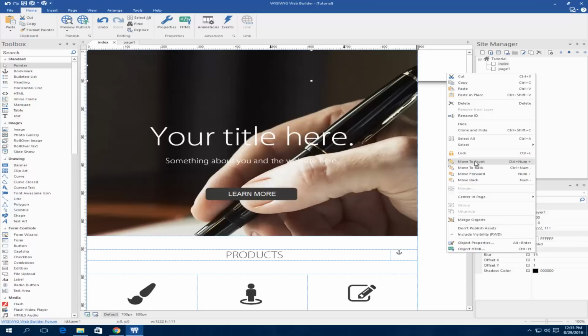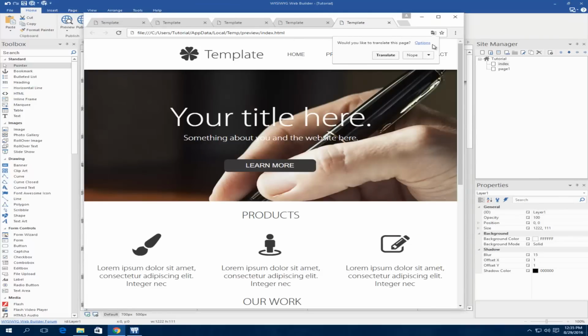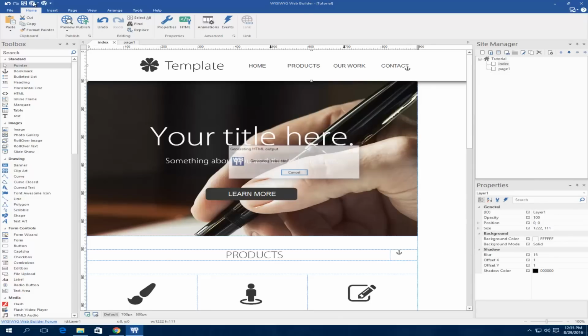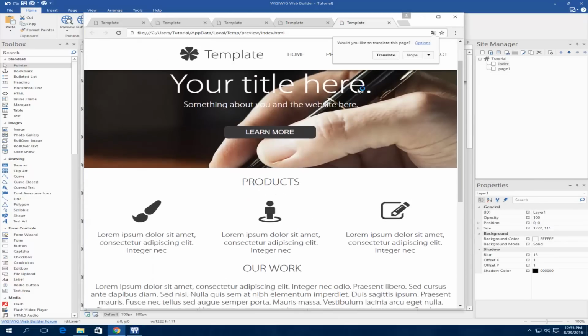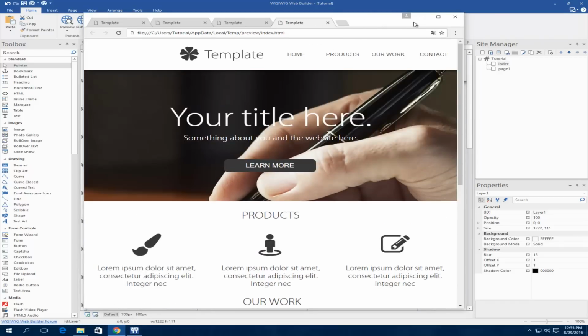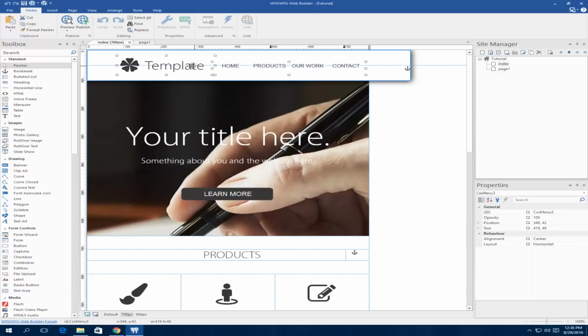So if I here select move to front, let's see, it moves. But you need to select move to front and not move forward. It has to be move to front. Okay, so now it's docked, but you can create other effects with this menu. But that's a little bit too much for this tutorial and template, and I basically need to move them to the left.